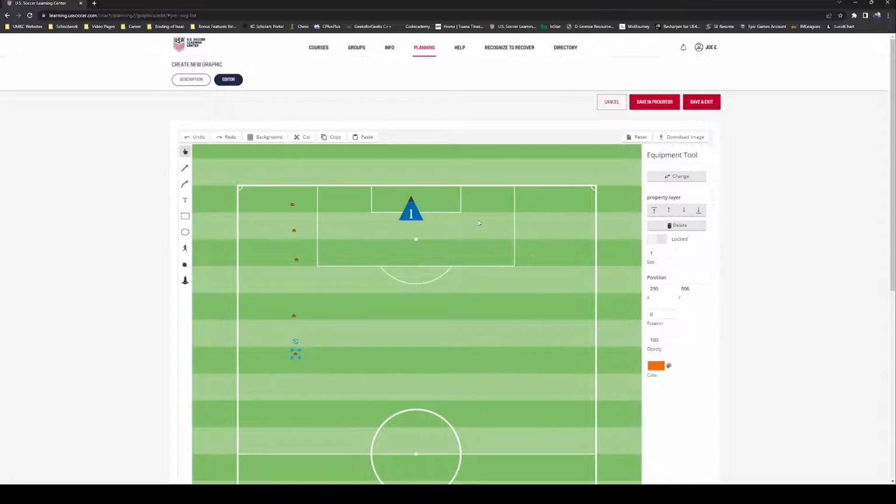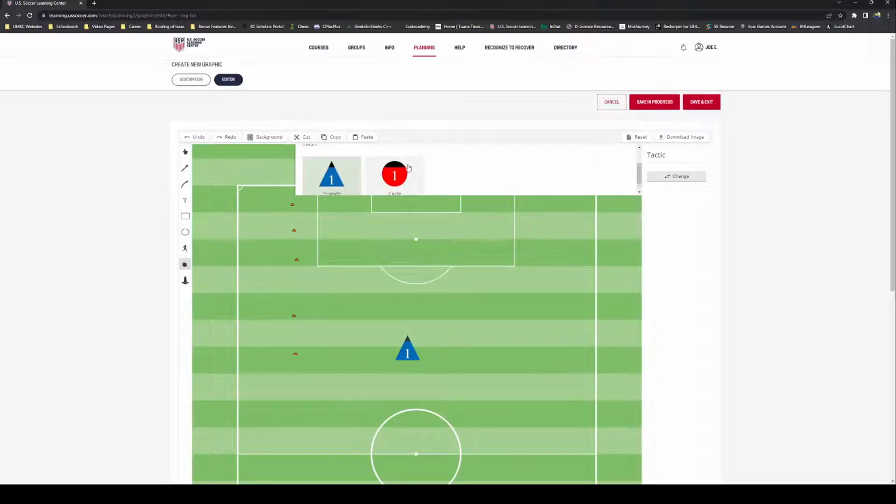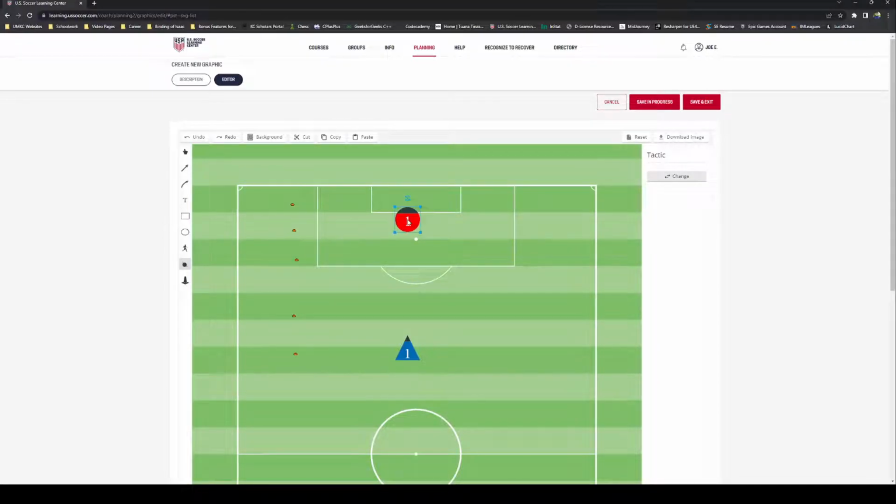Say I am going to work on defending. So I want to get a one-on-one situation maybe with these huge players. And because this is just an example, they have pretty much no objective. They're just going to move. So you have these arrows, so maybe this guy's going to run this direction with the ball, or that's actually a pass or a shot.